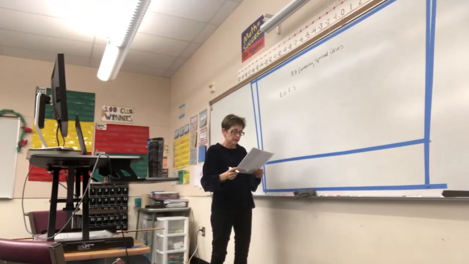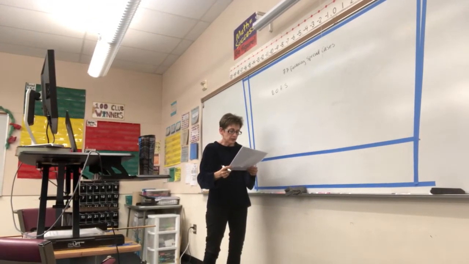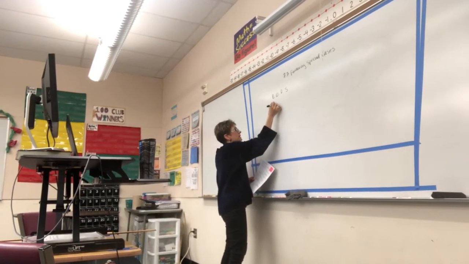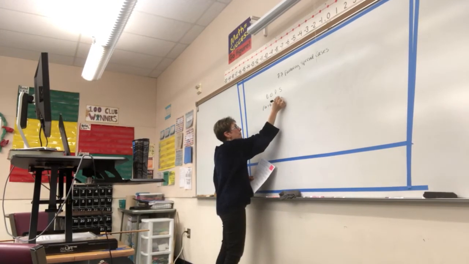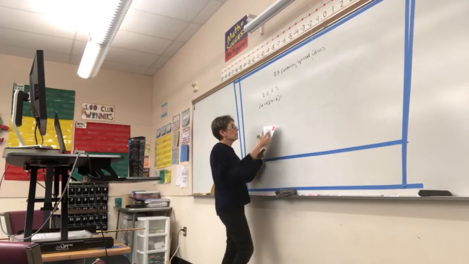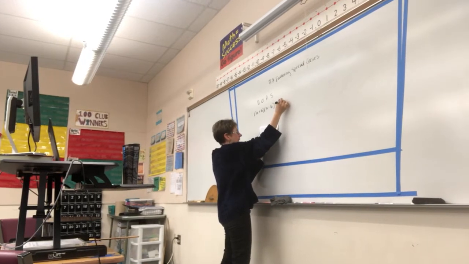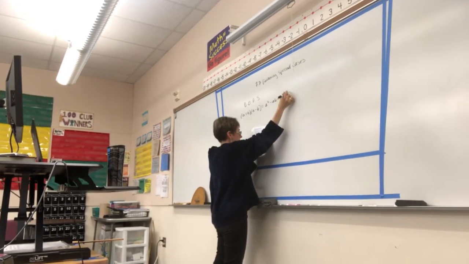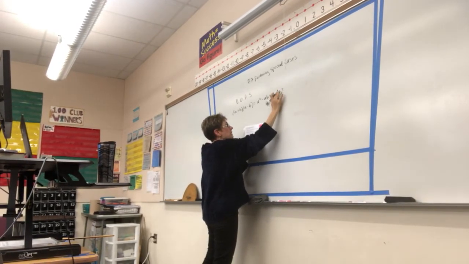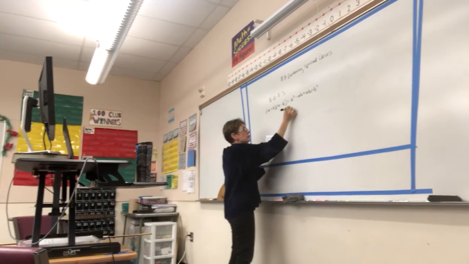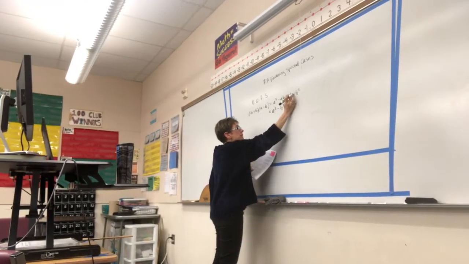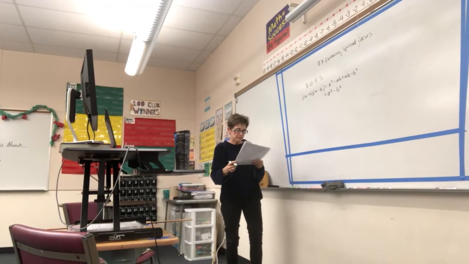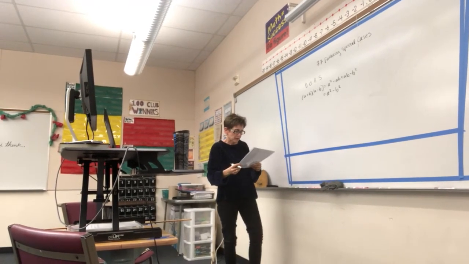Difference of perfect squares. In this particular case, what we're doing is taking (a plus b) times (a minus b). If we were to FOIL that out, we would have a squared minus ab plus ab, minus b squared, which would simplify down to a squared minus b squared. So this is really important to know. Let's do an example here.